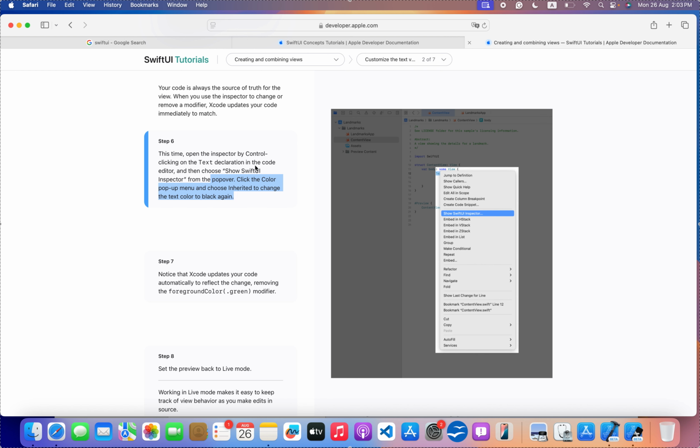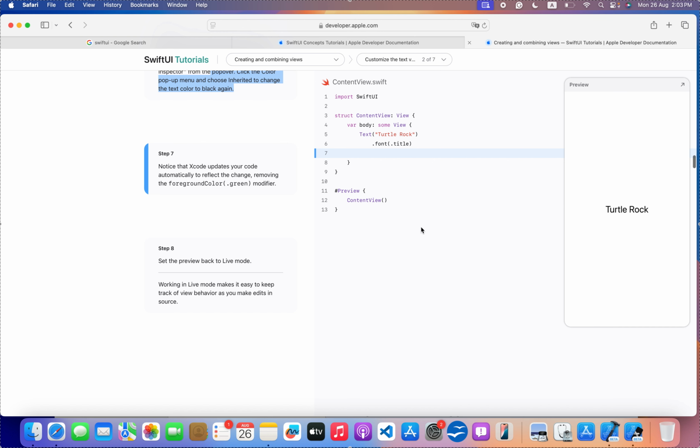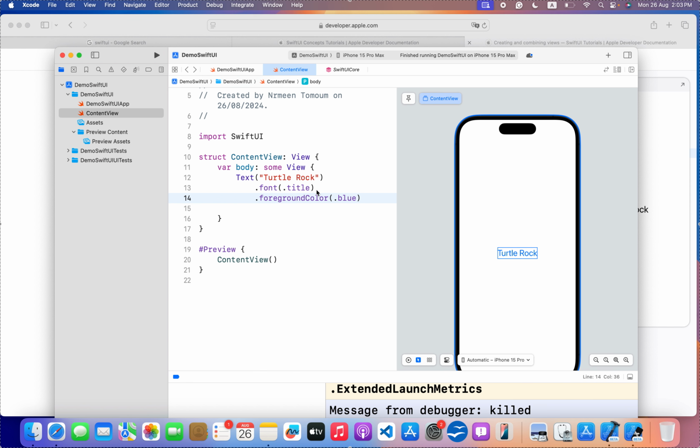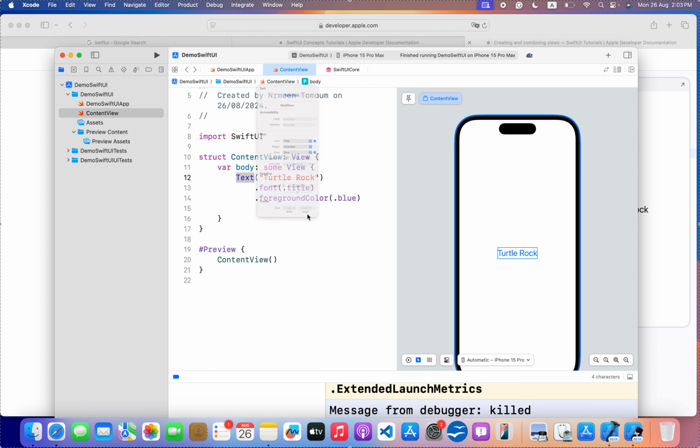Pop over, click a color, and I think change the text color to black again. Okay, what it did here, it just changed it to black. Okay, it did remove the font color. So let's go here and control click on a text and check the color inspector.